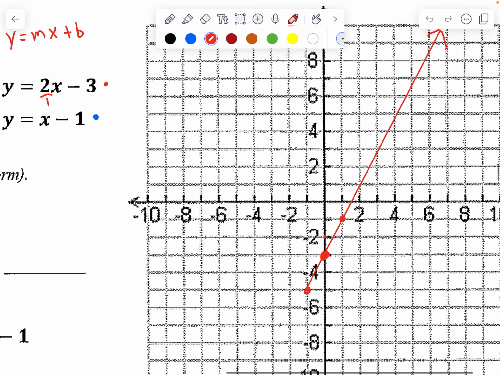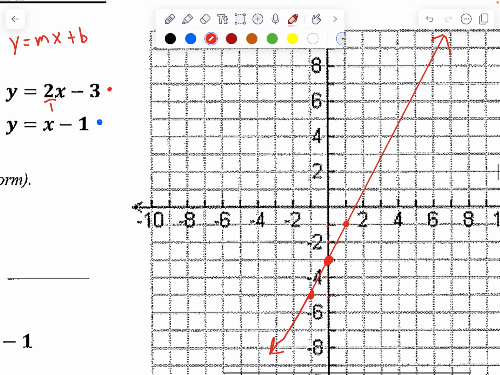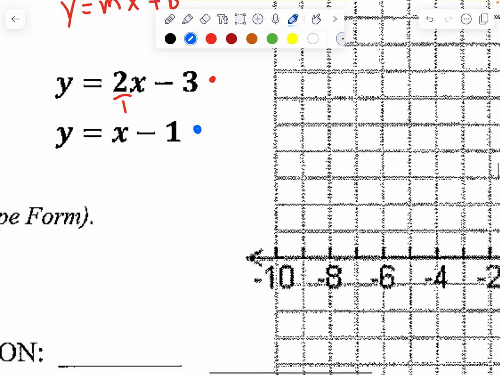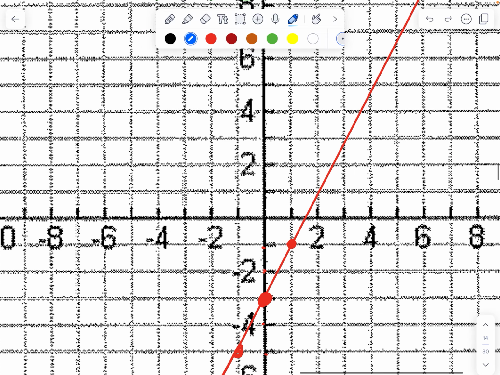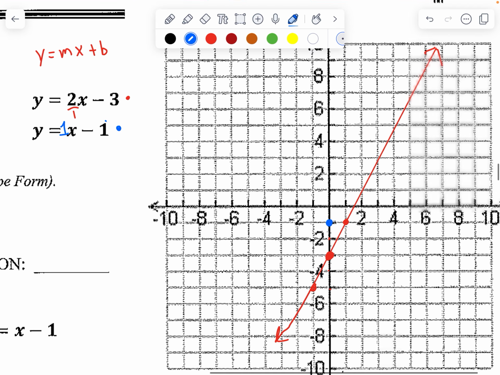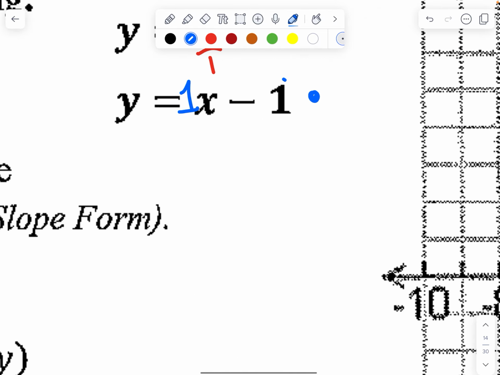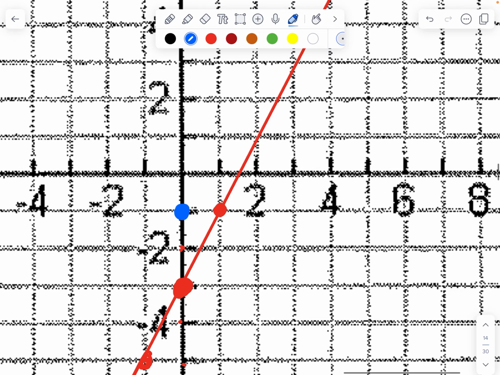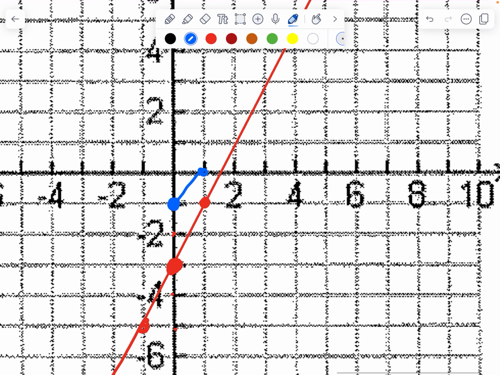Oh, the end of that line turned out pretty bad, but that's all right. You get the picture. And now I'm going to do the other one in blue. So again, the y-intercept is a negative 1 here. And so that means we're going to start our graph by going down 1. Your slope, we don't see 1, but it is 1 because there's no number there. We know it's just automatically a 1. So that's 1 over 1 technically. And so we rise 1 and run 1. And then you can go ahead and straighten out your graph.